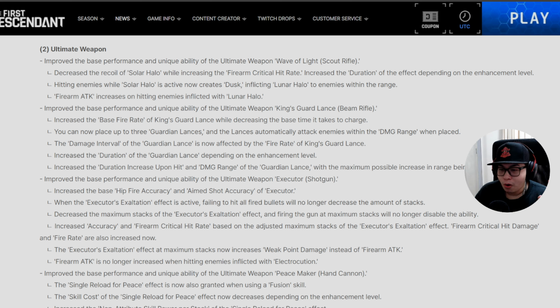Now, here are some more buffs. Ultimate weapons have been buffed. Certain ones, okay? The Wave of Light Scout Rifle, they've decreased the recoil of Solo Halo while increasing the firearm critical hit rate, and they've increased the duration of the effect depending on the enhancement level. Hitting enemies while Solo Halo is now active creates Dusk, inflicting Lunar Halo to enemies within the range. Firearm attack increases on hitting enemies inflicted with Lunar Halo.